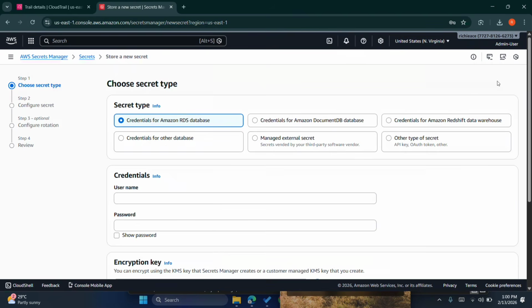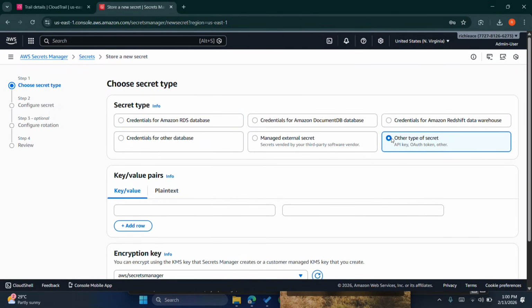The type of secret we want to store is other type of secrets, like API keys, authentication tokens. So we are going to assume that maybe we built a web app, and the web app database credentials are what we are trying to save in our AWS Secrets Manager. So this is a secret that an attacker will try to access.